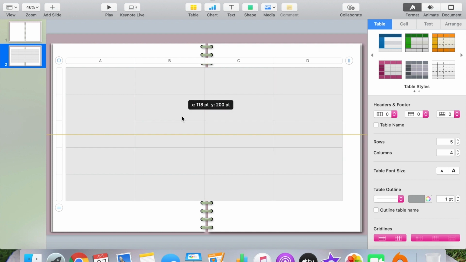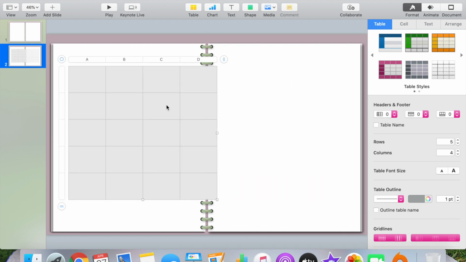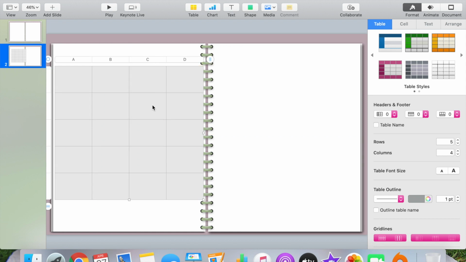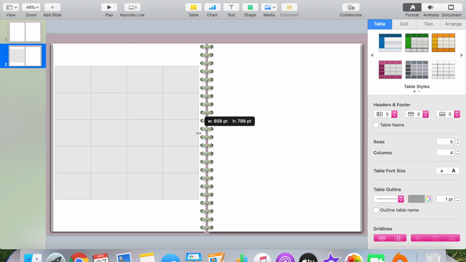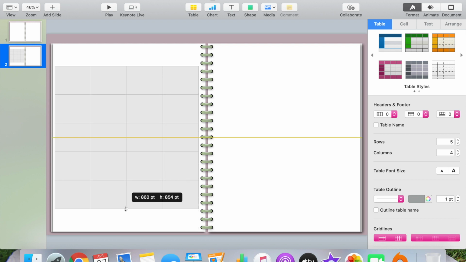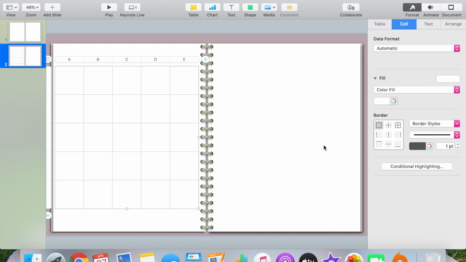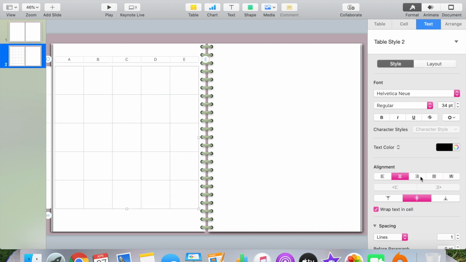Next, we will just need to resize it so that we can fit 4 columns on one page for Monday through Thursday. Not to worry, we will make sure to add another little chart here for Friday through Sunday later on in our process. And the last thing we want to do is just make these boxes all white on the inside, so we're just seeing an outline.